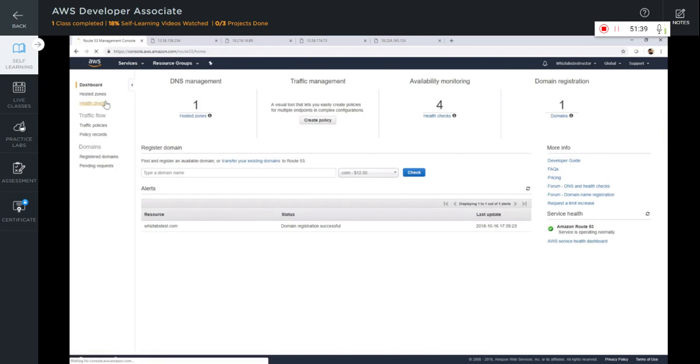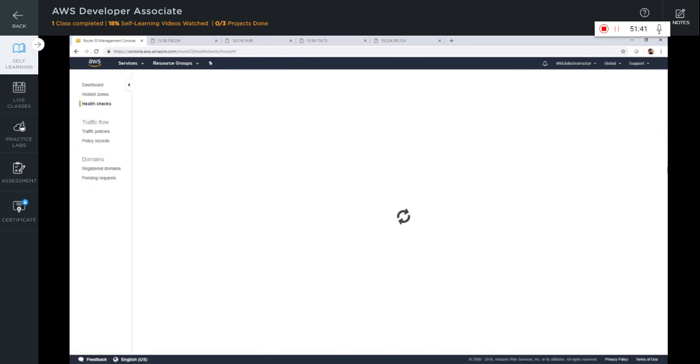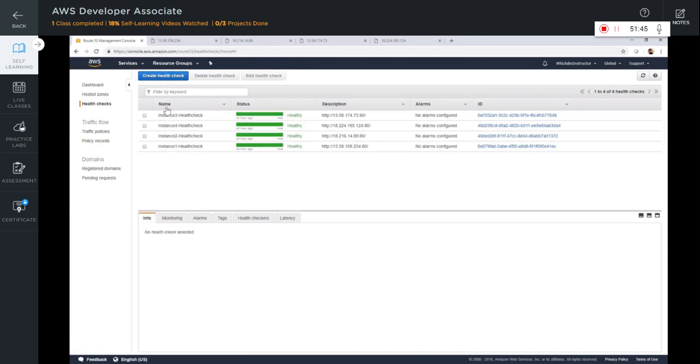Go to health checks. Here I have created 4 health checks, each monitoring a separate EC2 instance. So I have health checks for instance 1, 2, 3, and 4. Currently, all instances are running, and that's why the status of all health checks is healthy. Now let's go to the hosted zone.